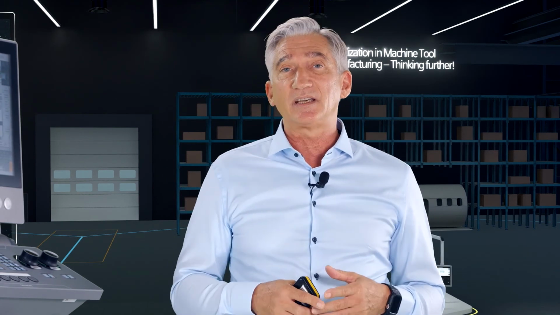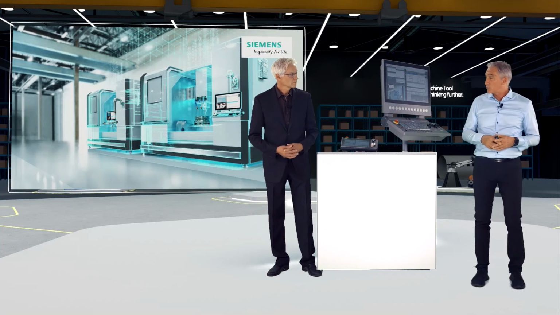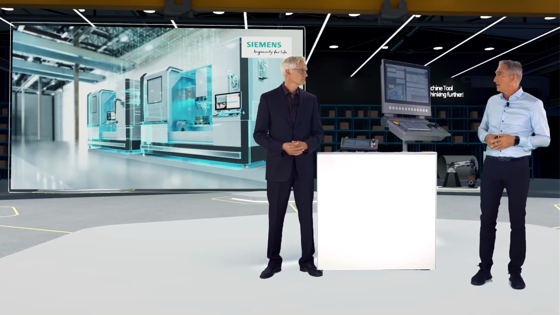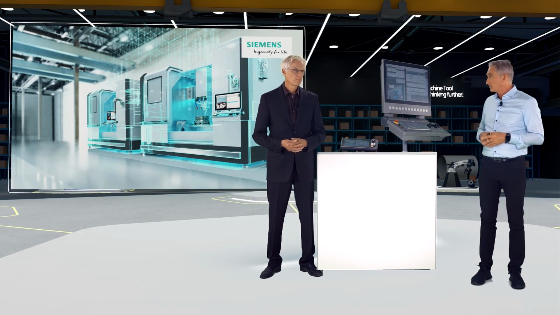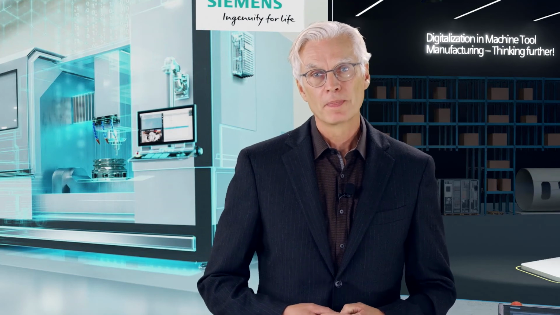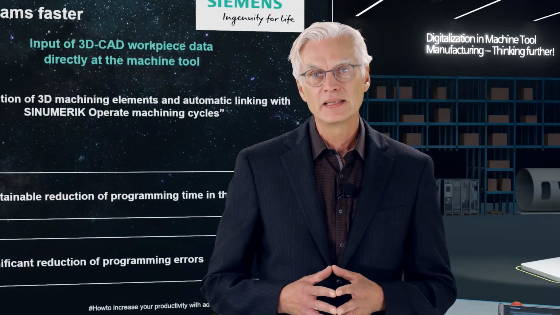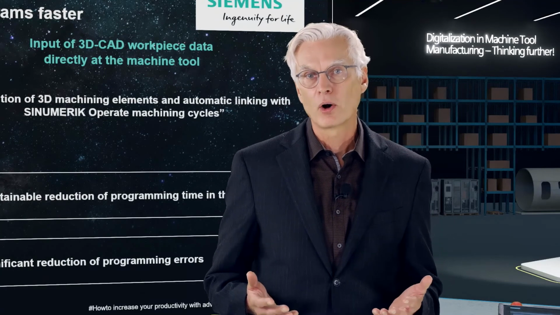So what if the workpiece description is available as a 3D file? Do we have a solution to convert such 3D files directly into a CNC program, and that directly at the machine tool? Yes, we have. In fact, there is an excellent solution for the job shop. This CNC technology function is called Optimize My Programming 3D Scanner. With this solution, he can import exactly the 3-dimensional CAD data of his workpiece into Numeric Operate.